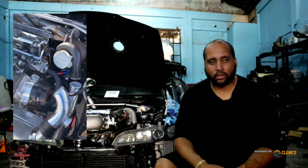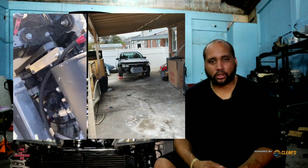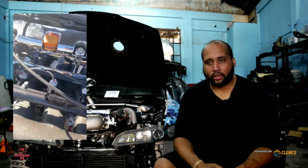As far as building, we did most of the work in my backyard. I had a lot of free time, so we put the engine in and stuff like that. The shell was a shell I got from one of my boys. He was throwing the shell away. So I just took the shell, put it in my backyard, and we just started gathering parts for it. And fabrication-wise, Performance Motorsports did most of the fabrication for me, like putting on the weight bar, doing all the intercooler piping, up pipes and all that stuff. Yeah, my boy Amaldi hooked that up for me.